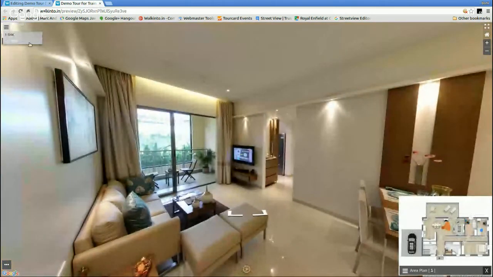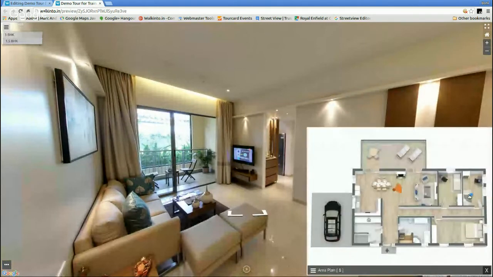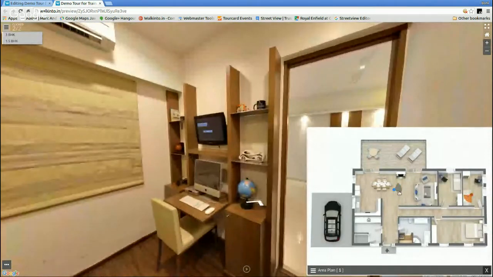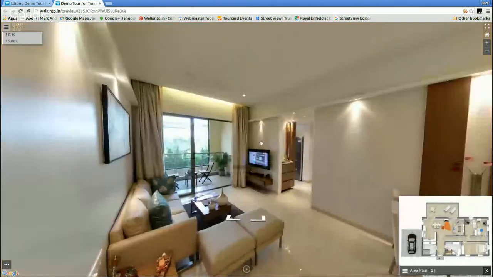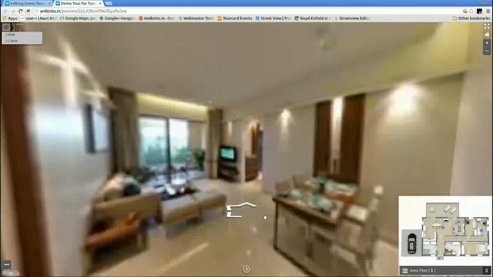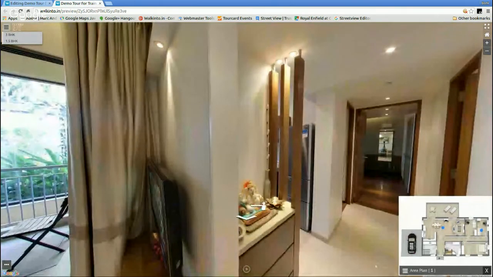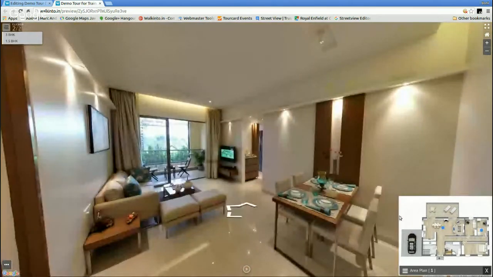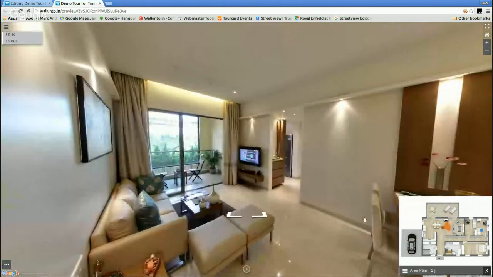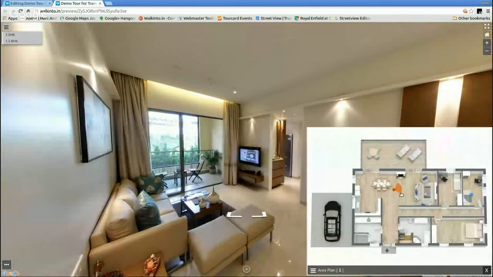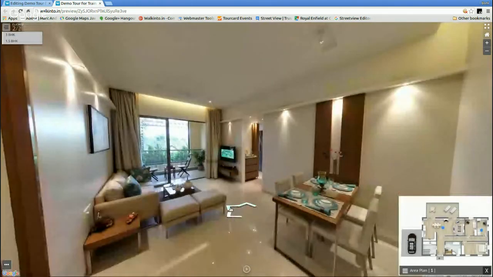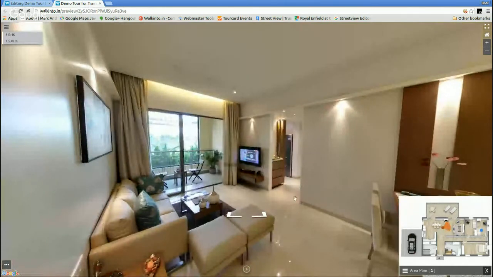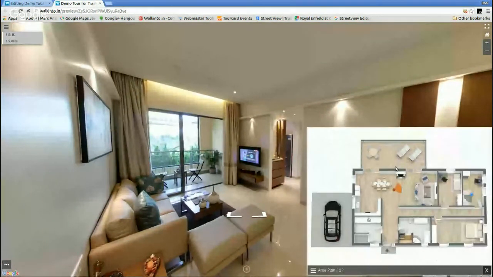The next floor plan comes up because we have active points over there, and by clicking on the points, it jumps between different points. If I walk through the tour and come back to a point where I have a valid floor area, that link should highlight. So here you can see that on this point we have a marker. When I was clicking on arrows and moving around, when I reach the correct point, the floor plan highlights. There's quite a bit of things that are going on there.